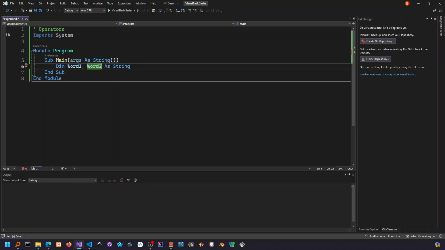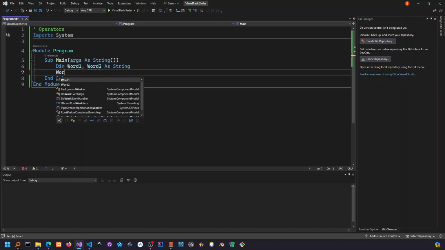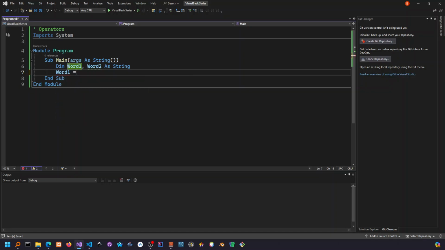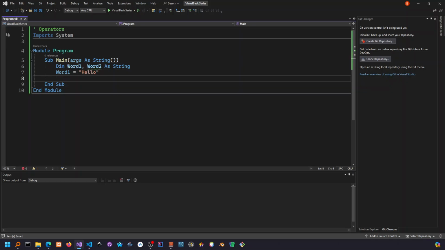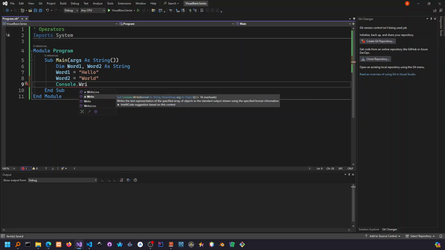Then what we want to do is to assign values to word 1 and word 2. So word 1 we can make it hello, then word 2 we can make it world, right? Then let's go ahead and Console.WriteLine.